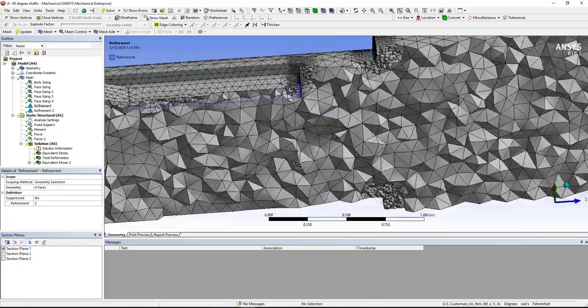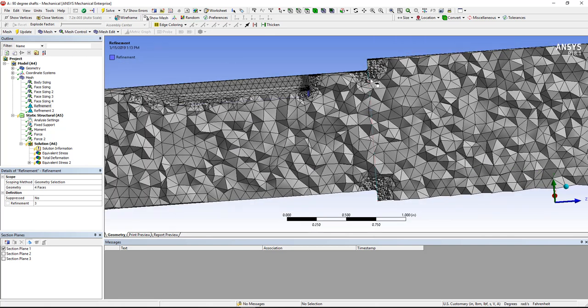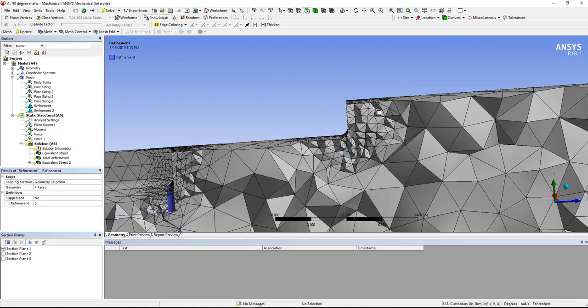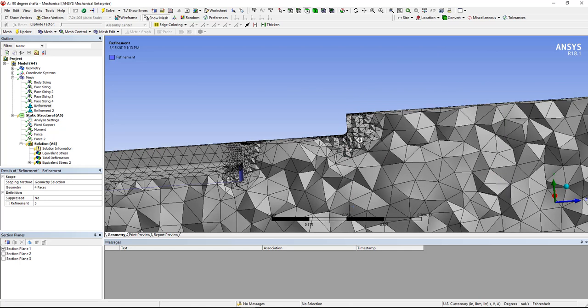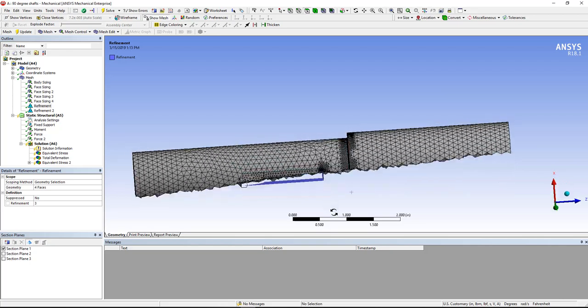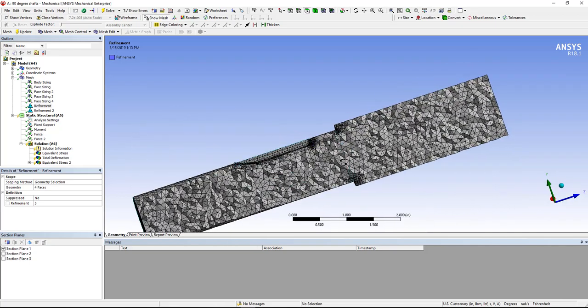Okay, so now I've selected a different section plane, that section crosslink. I can also see what's happening here. And again, we see that the transition is happening over 4 more element planes. So that's looking a lot better in way of doing the refinement in this case. So we will go ahead and we can define some plots. I guess we have some defined there. So let's go ahead and solve this and take a look at the stresses.